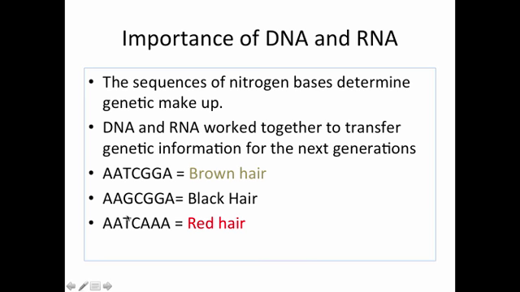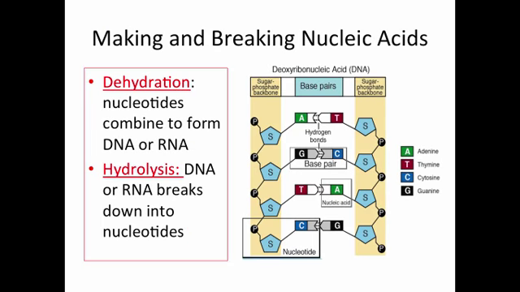So look at the next one. Here, you still have A, and then you have a T, a one letter difference, and then you have two more differences. So you have slight differences between each, which is going to give you different characteristics. So the order in which the nitrogen bases come in determines the genetics of that individual, or in any case, an organism. So it is important, and it is important because they get transferred each time that a new cell is made, and then a new organism is made.